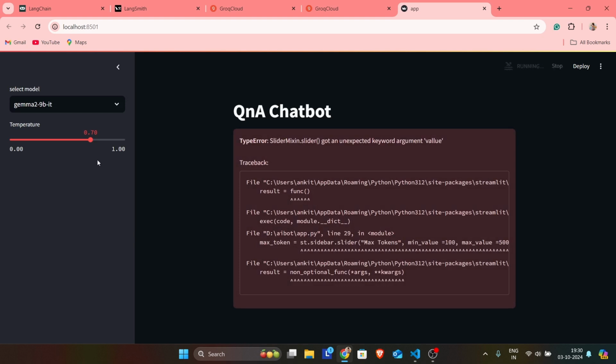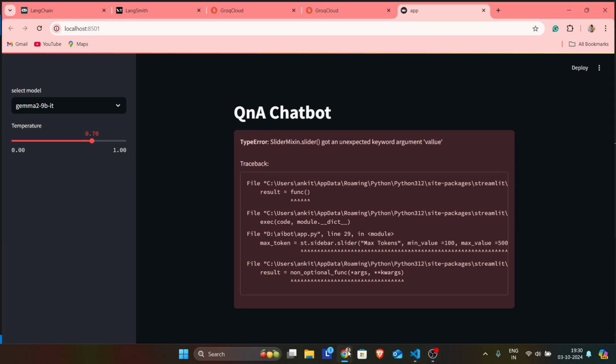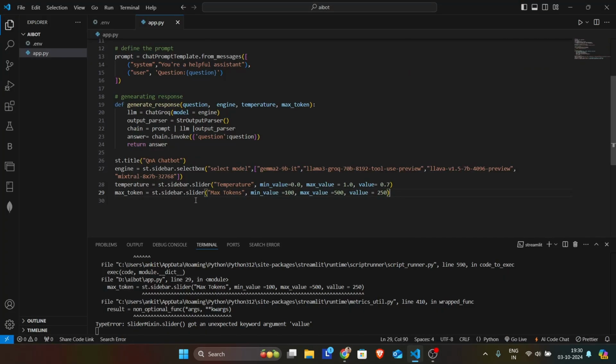I think this will be good. Reload it. Slider, sidebar dot slider. Where have I done the mistake in the value?